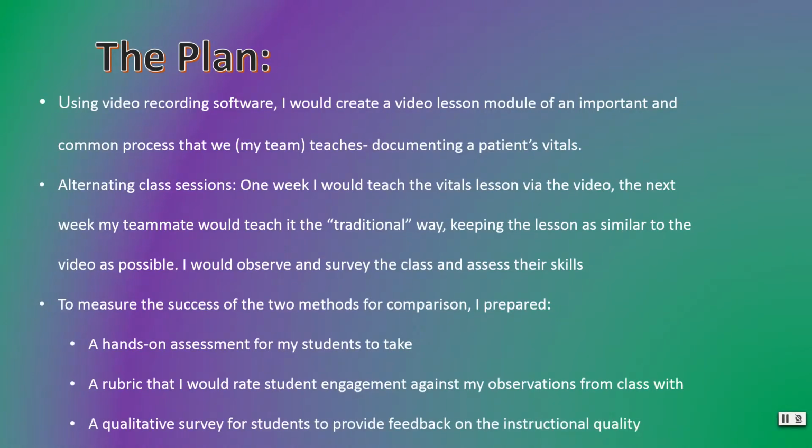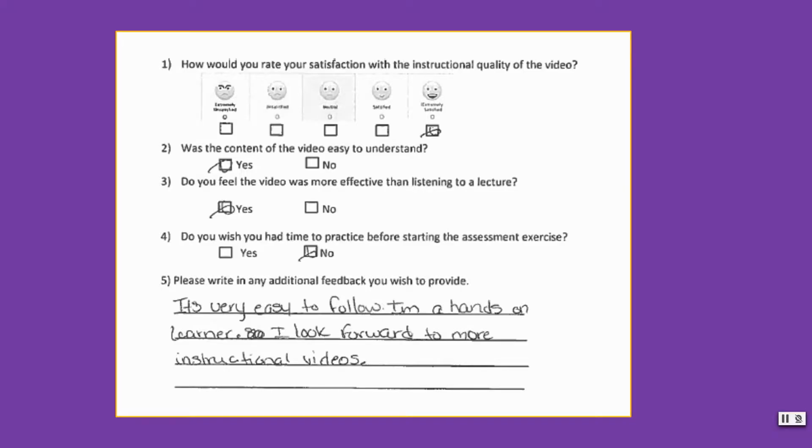Finally, I created a qualitative survey for my students to provide feedback on the instructional quality of my video modules. This was a 1 to 5 rating system combined with 3 yes or no questions on the content and a 5th area where my students were able to enter any additional comments that they wanted to.